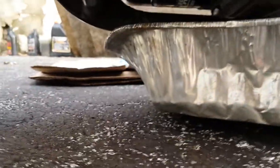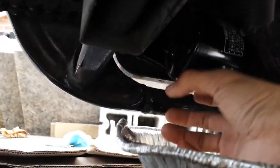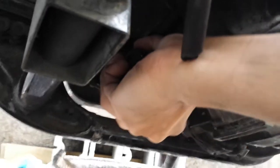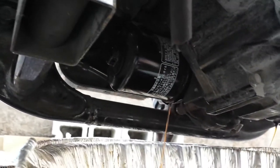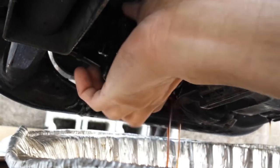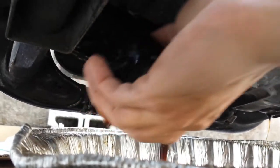Okay, usually the oil filter — you just put it right here. When you install the oil filter, you're supposed to put a little oil on the top of the oil filter seal, because it helps you the next time you open it. Right now I can open it by hand — I don't need any special tool to open it.